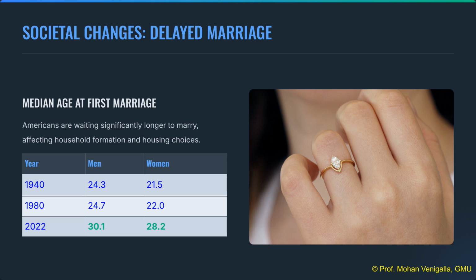Why is this a key topic in transportation planning? Because it has a direct impact on travel demand. For instance, what would be a single grocery trip for a married couple living together could potentially become 2 separate trips for the same 2 people if they were single and living in 2 separate households. This change in household structure increases the total number of trips being made.